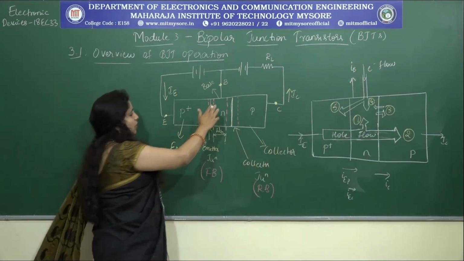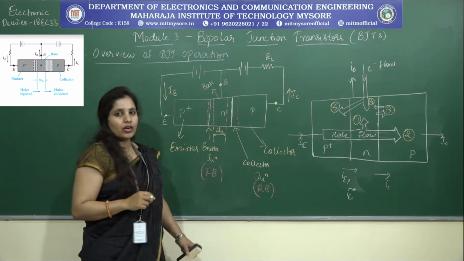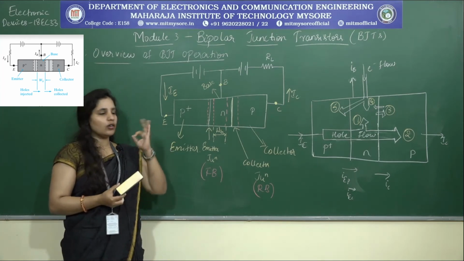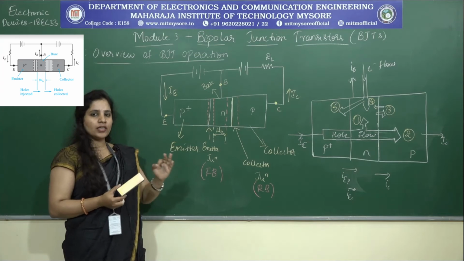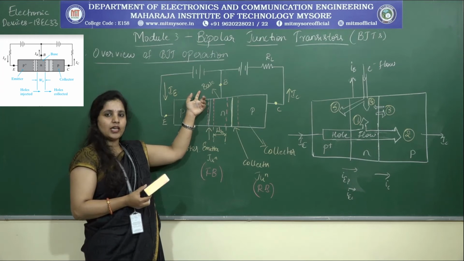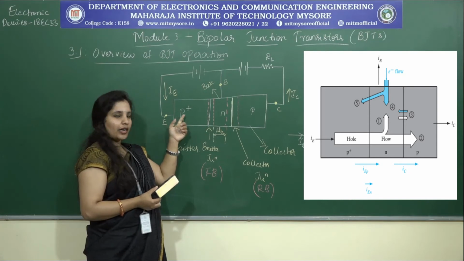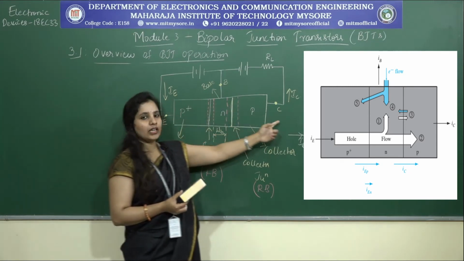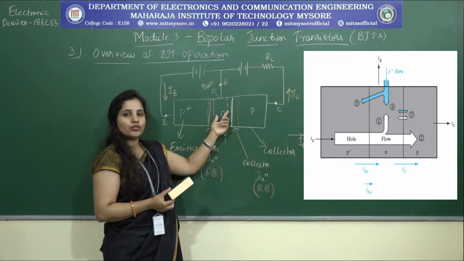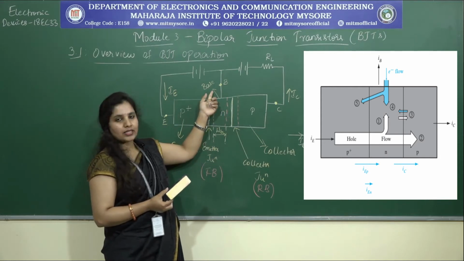As I mentioned, there is a certain amount of current that also flows in the base region, right? Now, why that current flows is because there are three different conditions that you have to understand, which in turn will impact the base current flowing in the device. Even though there should not be any base current, I want the emitter current to be exactly equal to that of IC. But still there exists a certain base current, and now I am trying to understand what the three different causes or reasons are that will result in the base current.